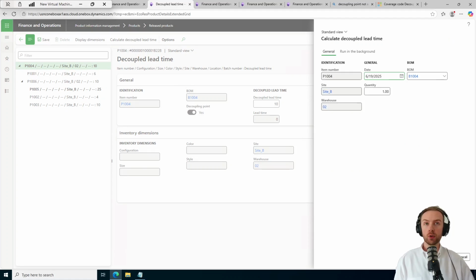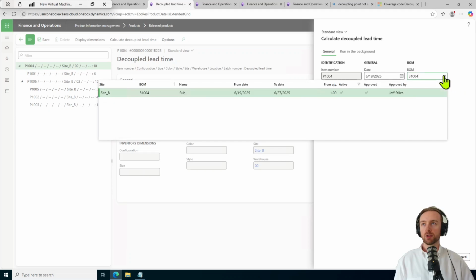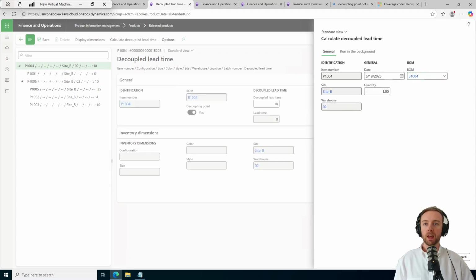This is particularly useful if you have a really complex BOM. I've worked in some companies where they have to use their BOM designers, the BOM design function here in D365, in order to really get their head around what they're making, because they might have 10 different sub-BOMs. And so having the system calculate all of these different decoupled lead times for you is a big help. And so we can determine the date and quantity associated with our storage dimension in order to help choose a BOM, or we can select it from our drop down here and then select OK.